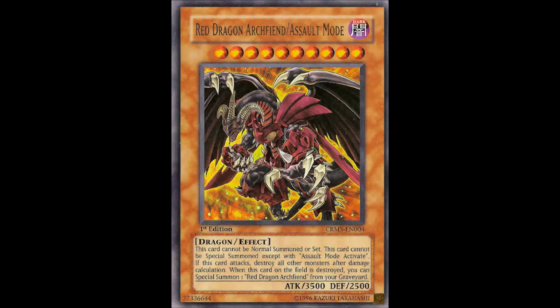Next up, we have Red Dragon Archfiend Assault Mode. This card cannot be normal summoned or set, of course. It belongs to the Red Dragon Archfiend archetype, and requires the original Red Dragon Archfiend. And if this card attacks, destroy all other monsters after damage calculation. So basically this is an upgraded Red Dragon Archfiend, where the original only destroyed defense position monsters. This one destroys all other monsters, basically turning him into a Malefic Truth Dragon.